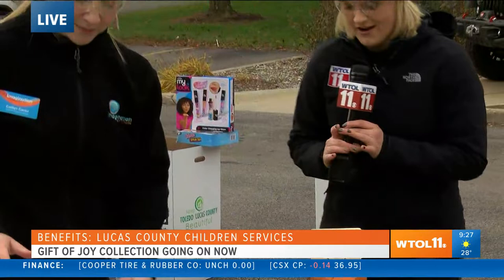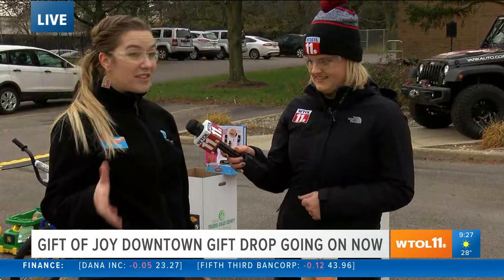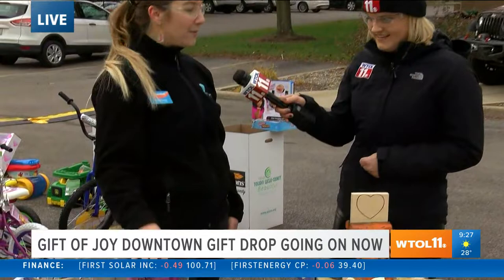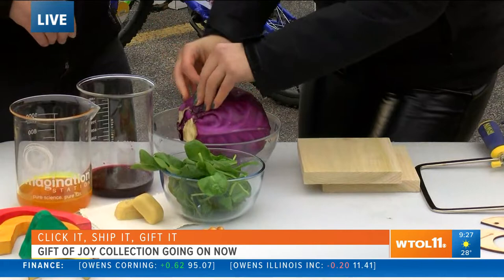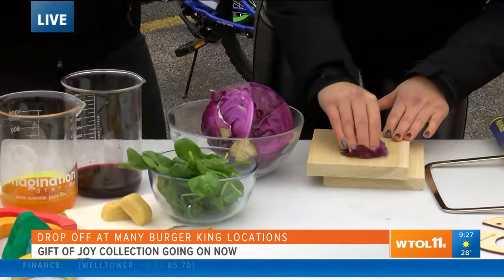So walk me through this. We have some bare wood here and we want to make them nice and colorful and beautiful. This is something that anyone can try at home with things in their kitchen cabinet or refrigerator. I've got some cabbage and spinach — we're going to just take these leaves and rub them on the wood and see how they deposit a really beautiful color. Go ahead and rip off a piece of cabbage and just rub it on that wood, see what kind of color you get.